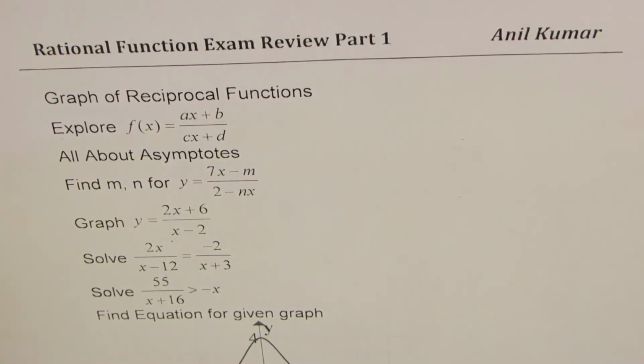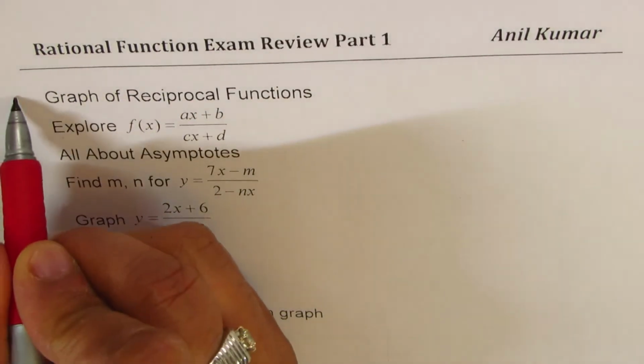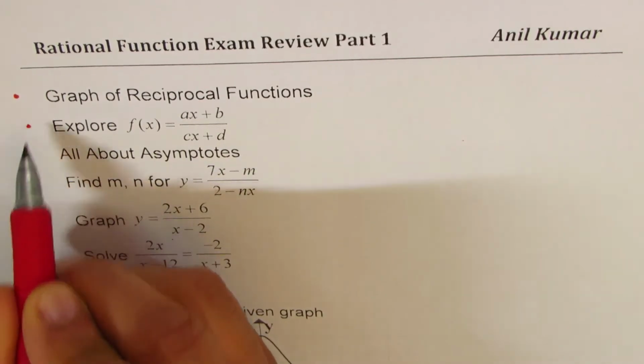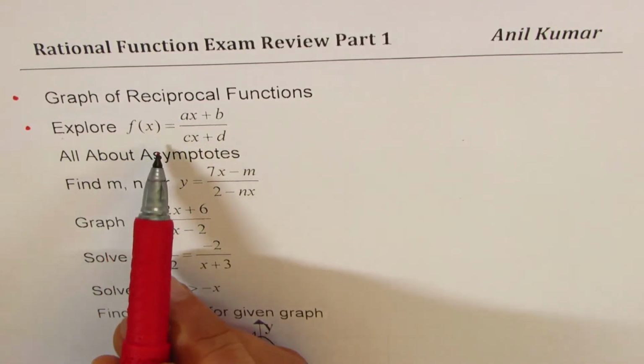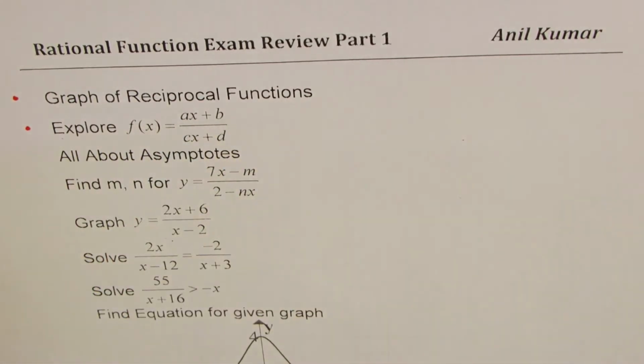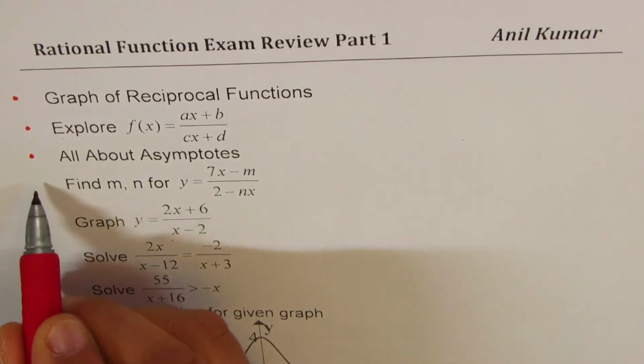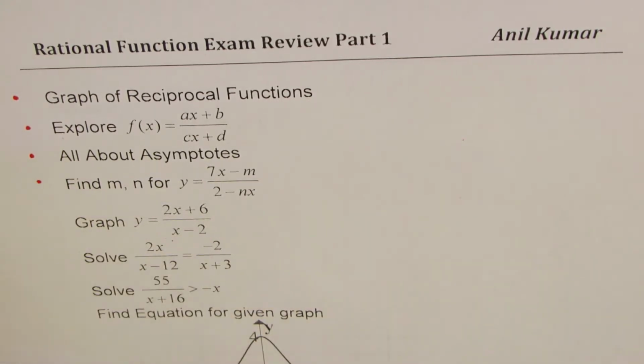Here is a review on rational functions. We'll consider all these topics in this particular video. The first one here is how to graph reciprocal of a function, and then we'll explore the rational function of the form ax plus b divided by cx plus d. Then we'll know all about asymptotes and take a few questions thereafter.